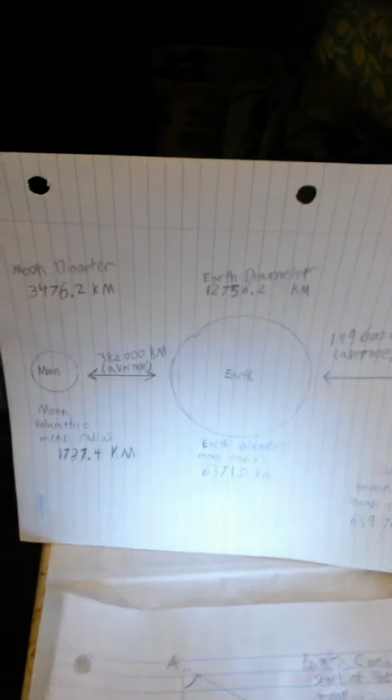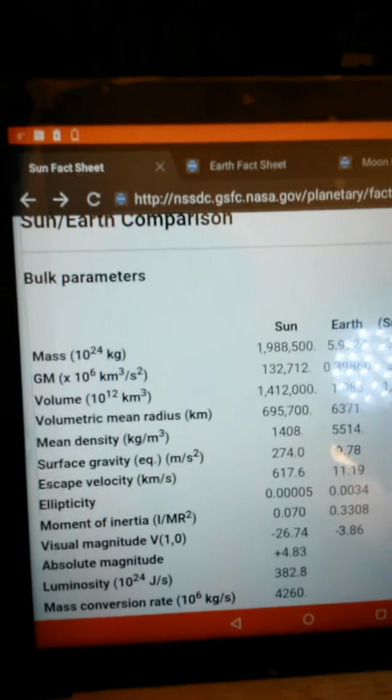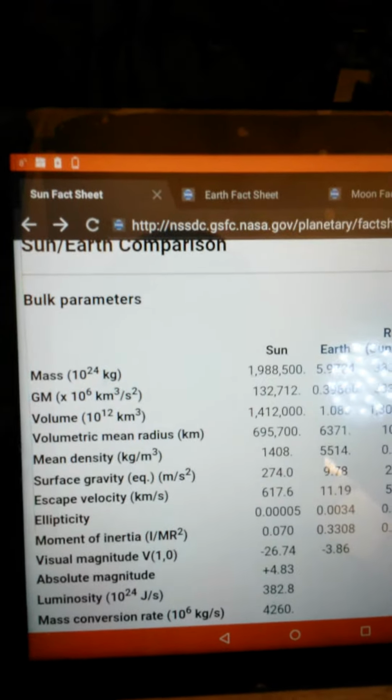Now, I'm going to prove to you how I was right about my experiment. I took NASA's numbers and I made a diagram here. It shows the sun volumetric radius, which I had to use, as NASA's site does not give me a proper radius as they do for the moon and the Earth.